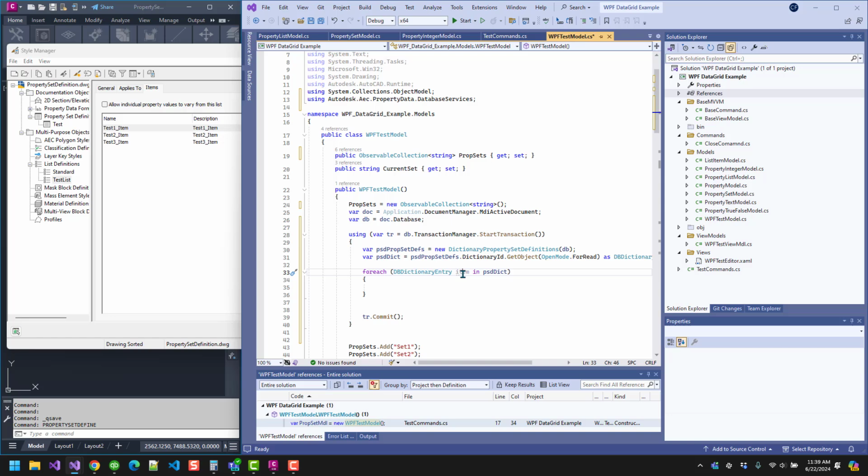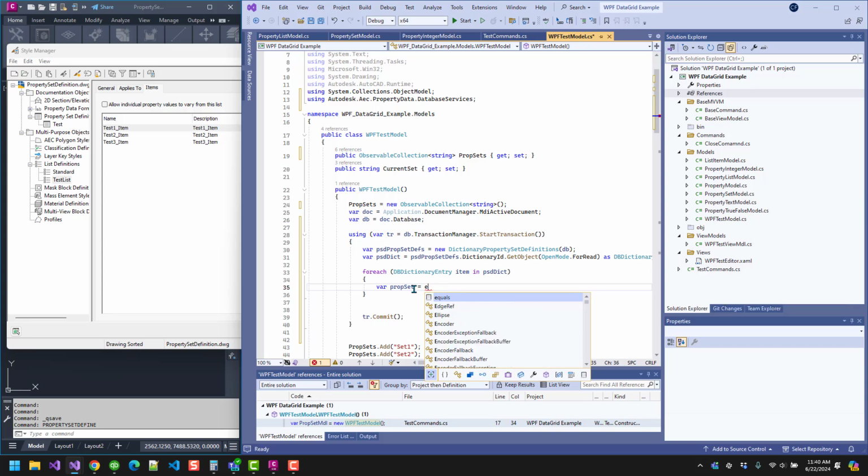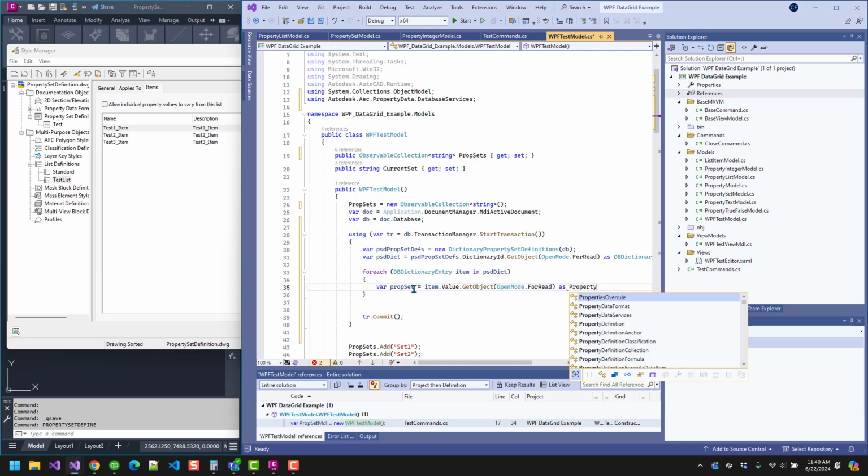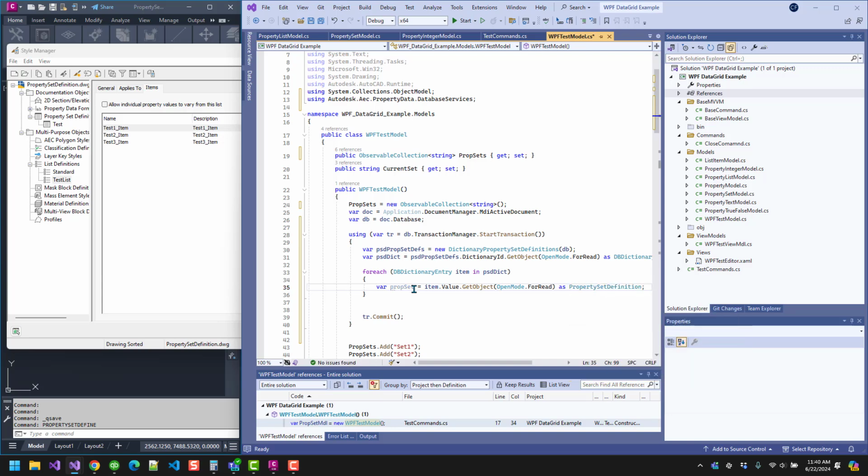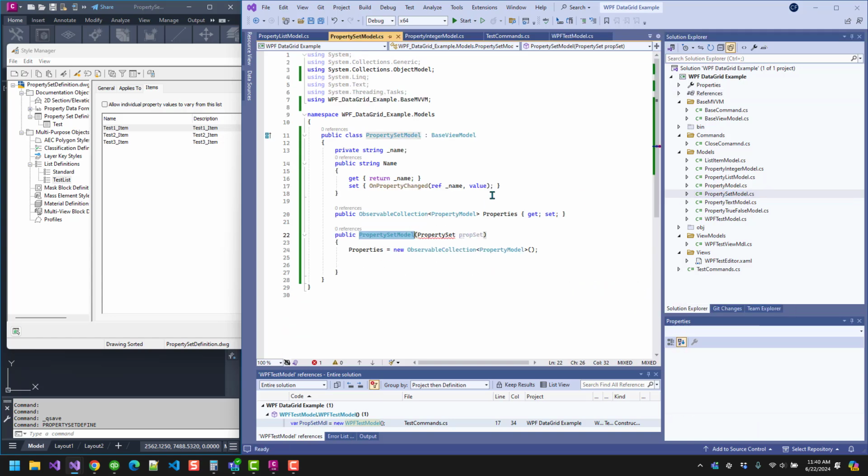Now I should be able to go through each one of them. And so that's going to be a dictionary entry. And then I can get the property set information. And so that's going to be my property for my property set model.